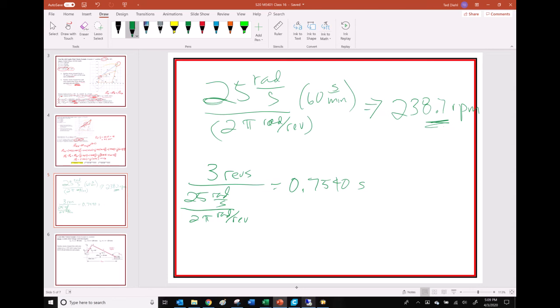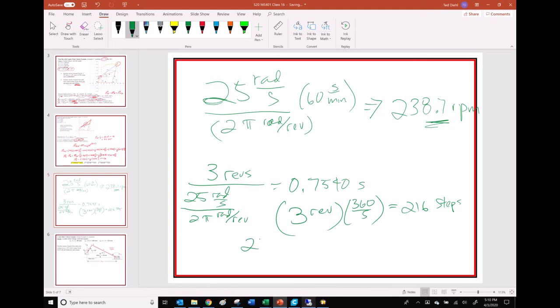3 revolutions. So all right, 3 revs times, let's say we could go 5 degrees. 5 degrees by 360, no, let me go the other way around. It's going to be 360 degrees divided by 5, which ends up being 72. So we're left with this 216. That's going to be the number of steps that we have for 3 revolutions.